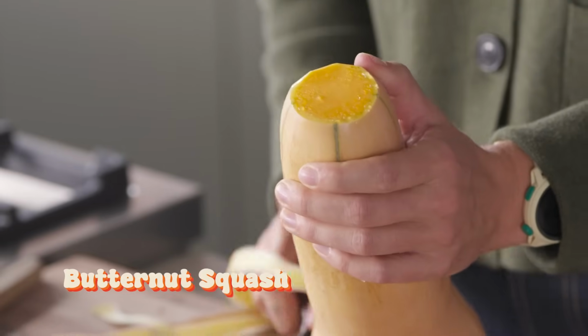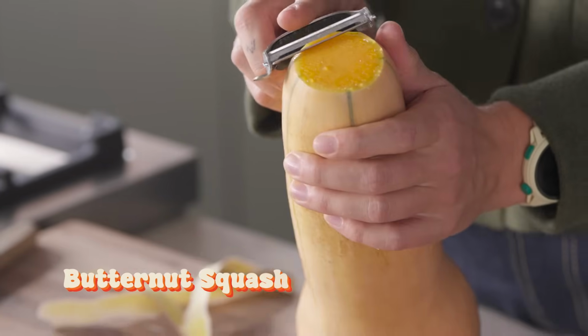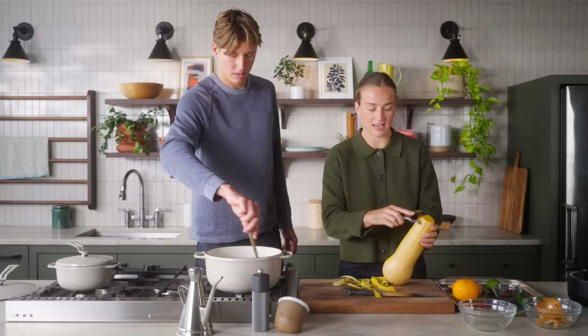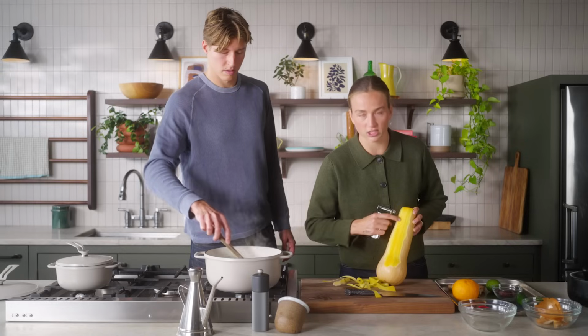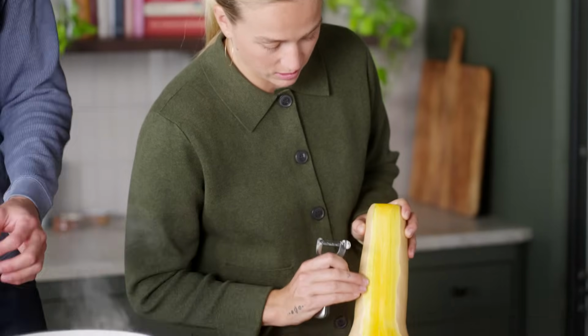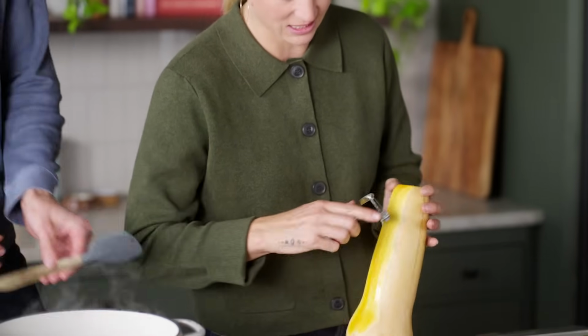And I'm just peeling this butternut. You definitely want to go in with multiple peels at the same spot to get to the layer where you start to see actually the bright, vibrant orange of the butternut, because this first layer where it's a little more white and green isn't going to taste good.